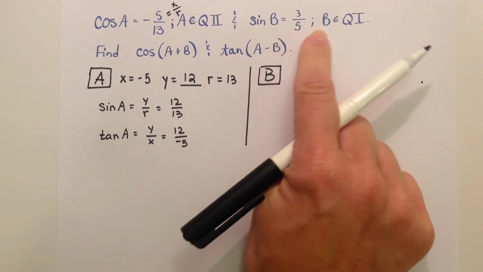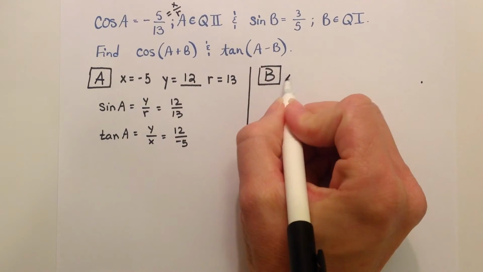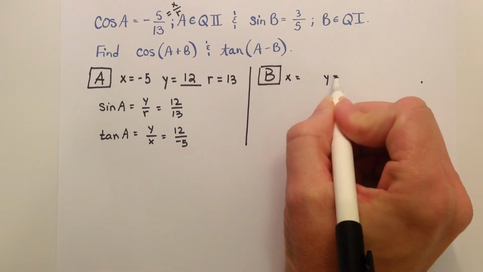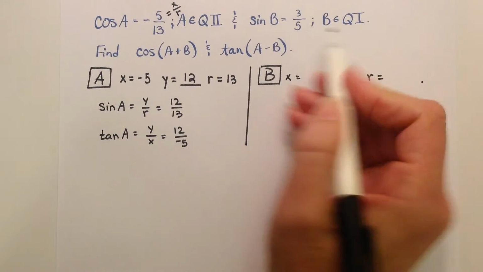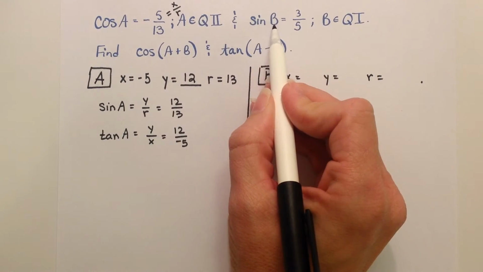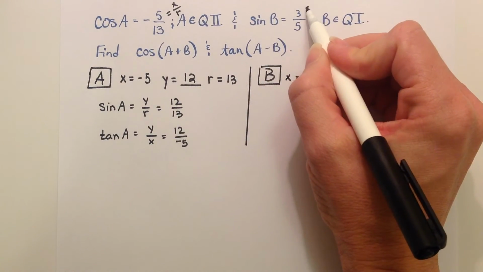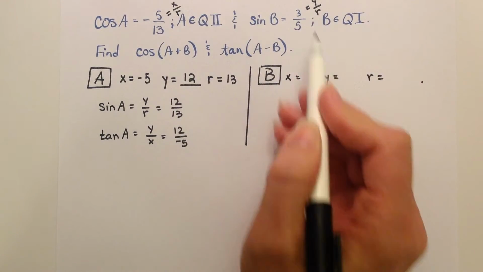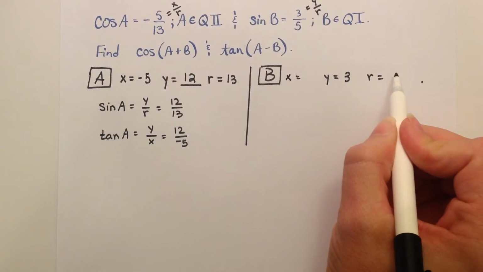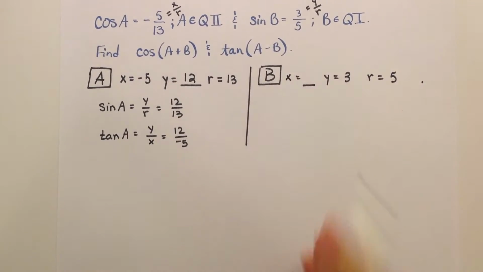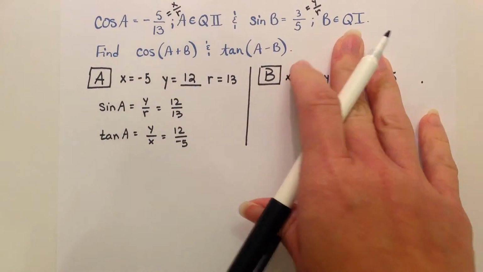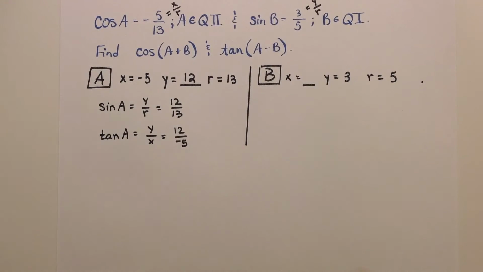Okay, so this time we'll use this information. So we've got to identify X and Y and R. Okay, so you're given sine of angle B, and sine is Y over R, so that means Y is going to be 3, R is going to be 5, so you need to come up with X. Again, this happens to be a triple, or you can use your Pythagorean theorem, but I've got to decide whether it needs to be positive 4 or negative 4, but angle B is in the first quadrant, so your X value in the first quadrant is always positive, so I would have a positive 4.